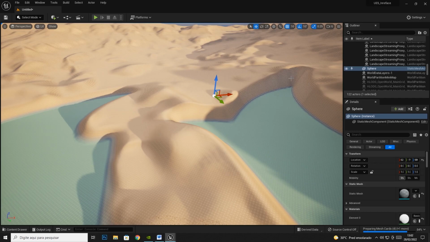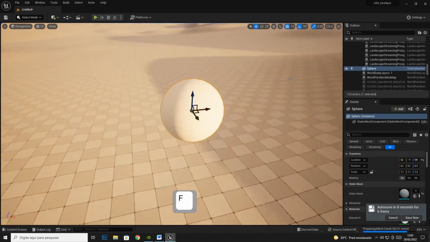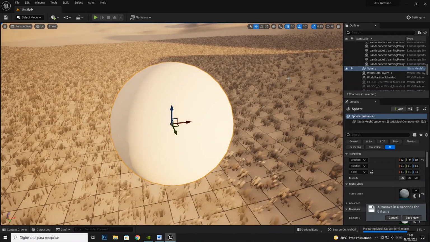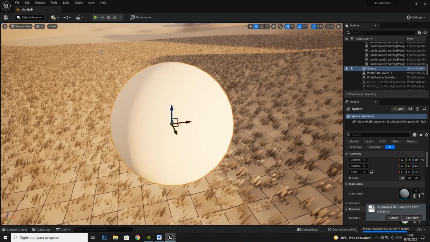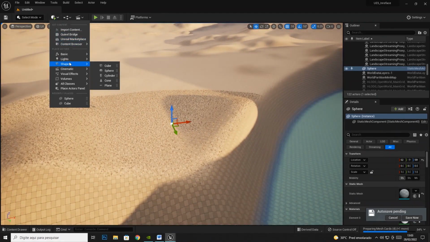A very important hotkey on the keyboard besides W, S, A, and D is the F key. Different from 3ds Max, where, for example, you use zoom with the hotkey Z, in Unreal, you use the hotkey F. Look, let's move it away and let's press F. You see? You can zoom it.